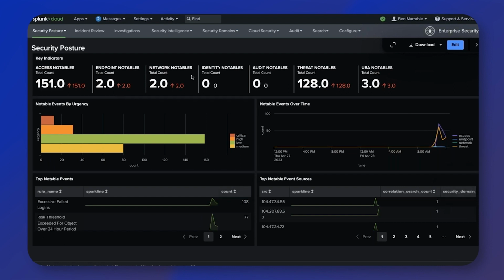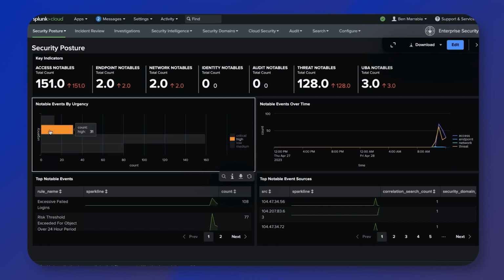But what you will see is a lot of different metrics across the top, key security indicators, things that we want to be looking at, all those sort of metrics right front and visible to everything that you want to see. You've got notable events by urgency. So generally an analyst would come into this dashboard as the first point of call and maybe look at the different high or critical level of urgencies, certainly look at critical first and kind of start dealing from there.